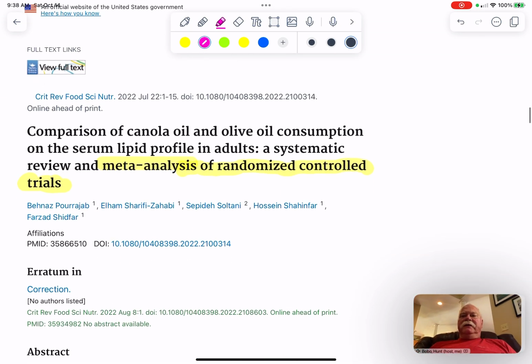So this is the clinical data that shows that, and there's several papers that do this. This is clinical proof that canola oil can literally have a healthier effect on your cardiovascular and cancer and overall health than olive oil. I'm a big fan of olive oil because there's been so much good stuff said about it, but one, it doesn't taste as good as some of these others, and two, the data's not there. It's the processing that makes these seed oils toxic, not the primary construction of the oil in the seed.